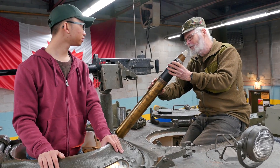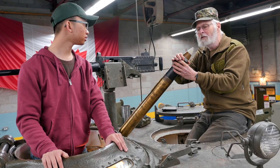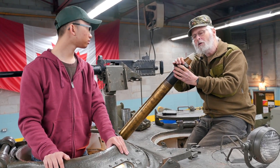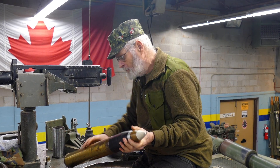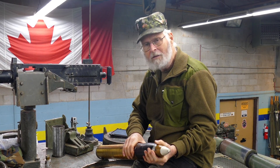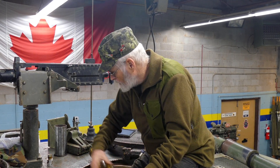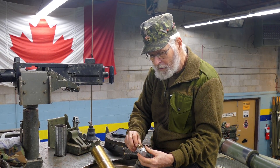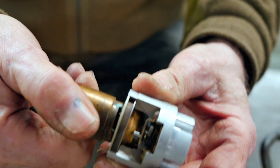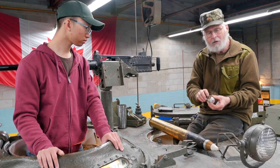This is our 76mm high explosive round. It has a time delay mechanism here, and this is set by a fuse setter, a device that clips over the end of the round and turns this band. There are tiny numbers along here to indicate the actual time delay that the shell will experience after it begins its flight. When the shell is loaded and fired, the propellant case sends the projectile forward in the barrel, and this copper driving band engages the rifling in the barrel, which starts it to spin. As it starts spinning, this small mechanism here is actually wound up — there's a spring in here — and during flight after the set time period it is released. That snap is what sets off the round, and the round contains a pound and a half of high explosive.